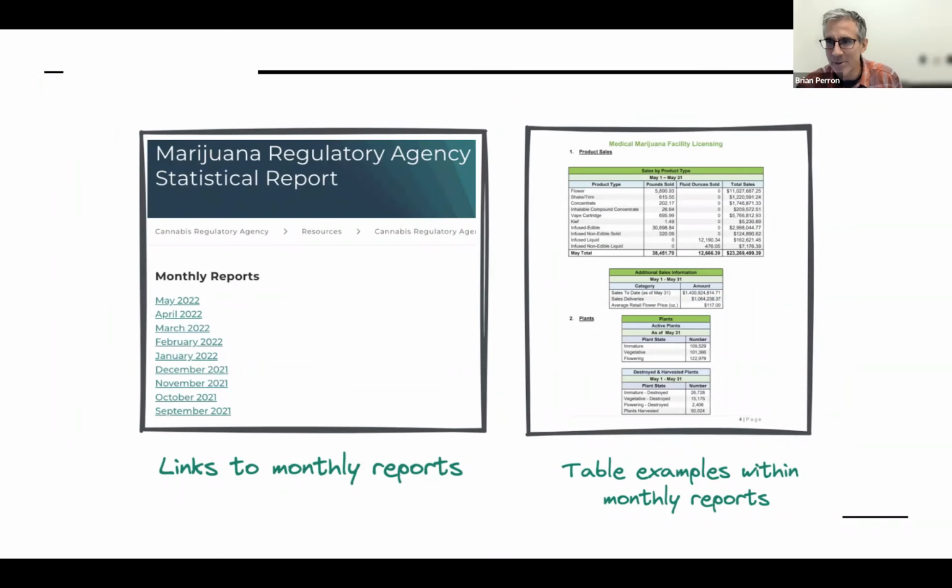I do research on substance abuse, and I've been doing some work on marijuana, and I was very interested in the price of marijuana in the state of Michigan. Every month, the state of Michigan releases what they call a statistical report, which is really just a bunch of tables. And it's totally useless to figure out what these trends over time are, because they just give single tables of what happened in that one single month. But for me, I want to see all the data visualized over time.